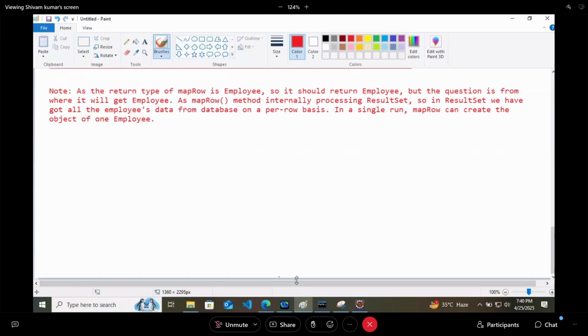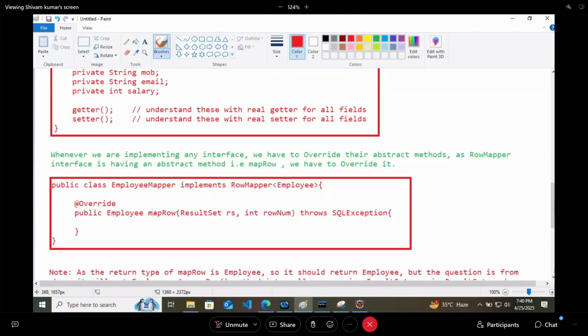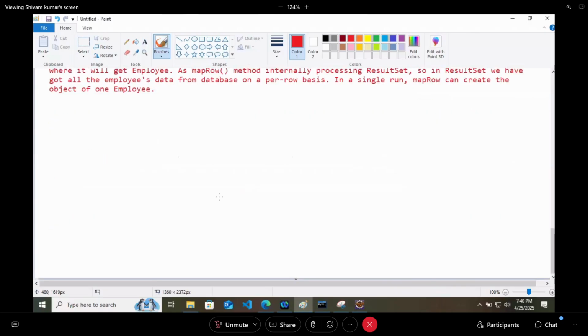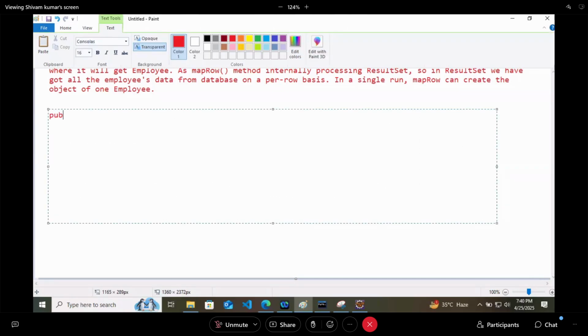So how will we implement it? Again the same way. We have our public class EmployeeMapper, which is implementing RowMapper, and the type is Employee. It is overriding the method that is public, the return type is Employee, the method name is mapRow. It takes ResultSet rs.